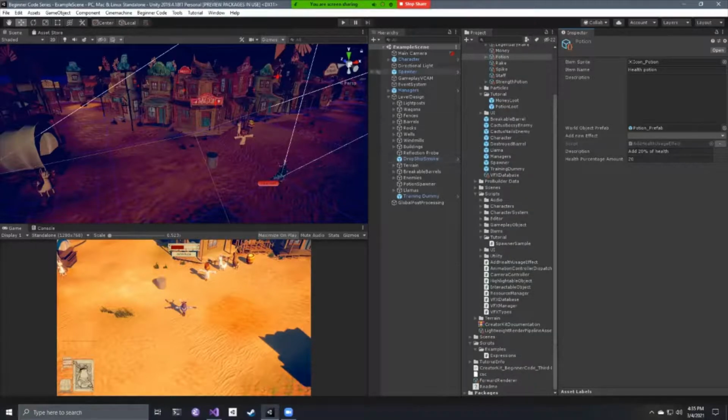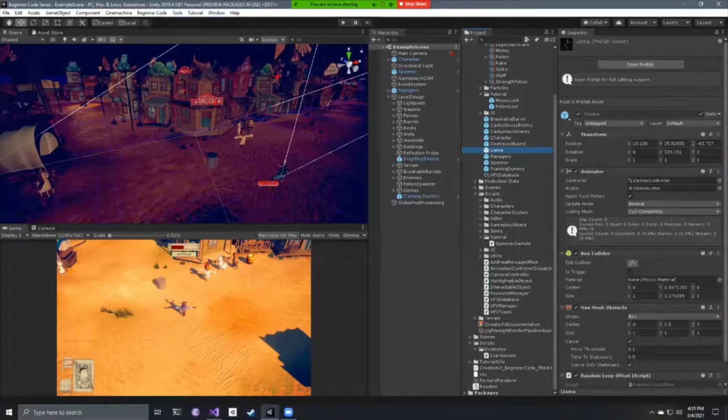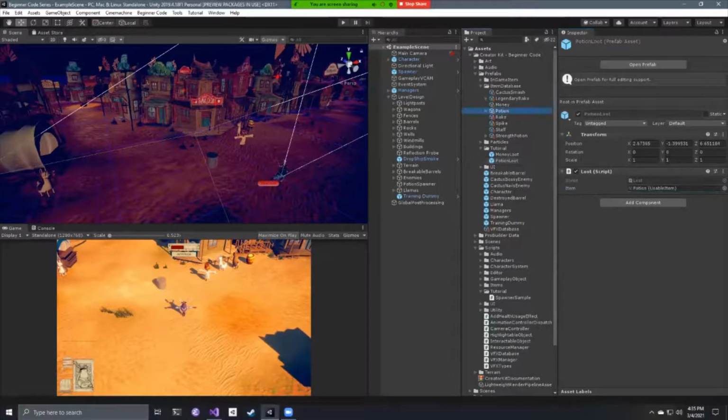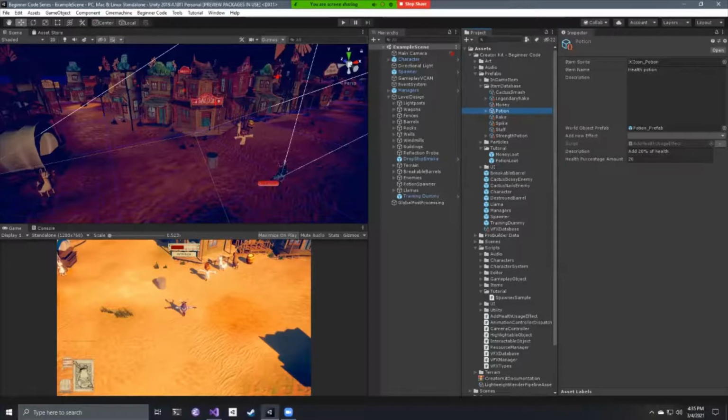Not only do we have potion spawners, but we also have loot scripts and loot prefabs that define what loot it is. And then inside of that, we have items. It's a little complicated, but it's actually better this way because it separates all the technical side of things from the development side.